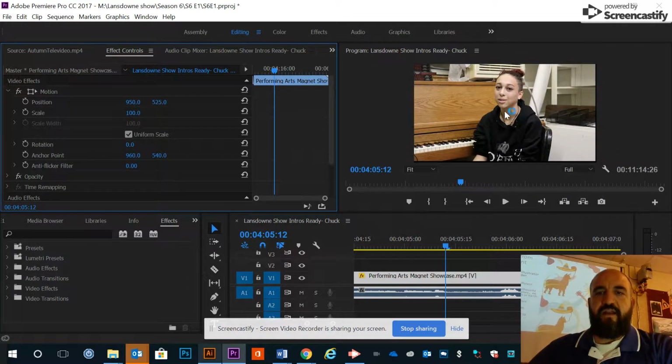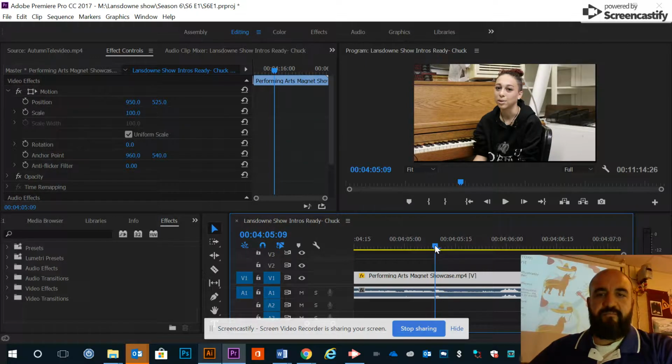So this is kind of how this shot looked originally. Not terrible. A little too centered, and the color's a little off. Also a little bit far away for an interview. We're going to adjust this a little bit in both our regular effect controls and also in the effects that we're going to apply from down here.